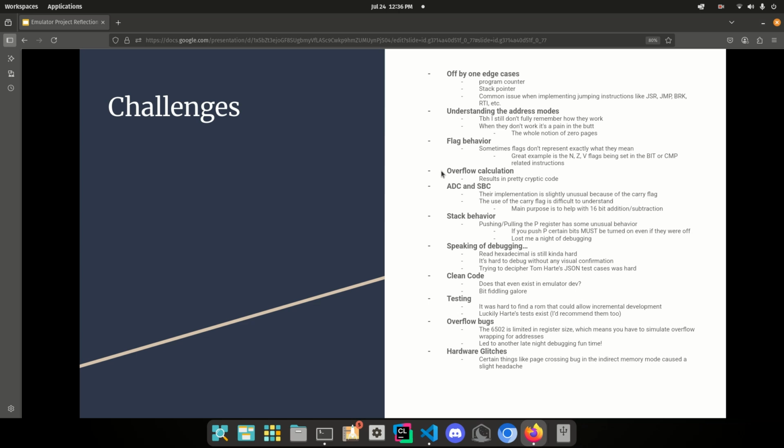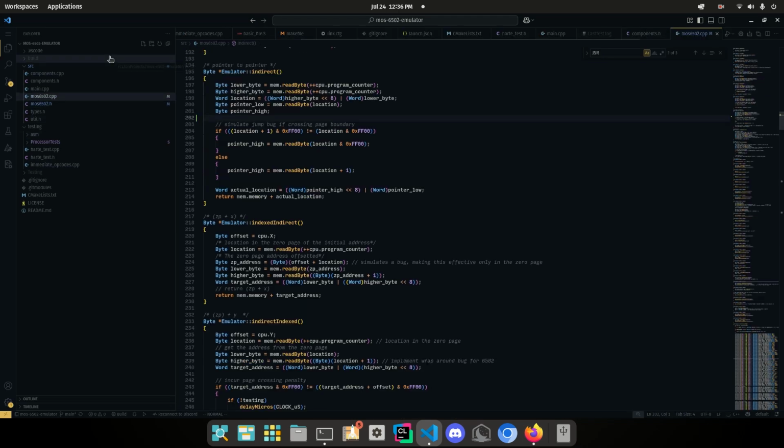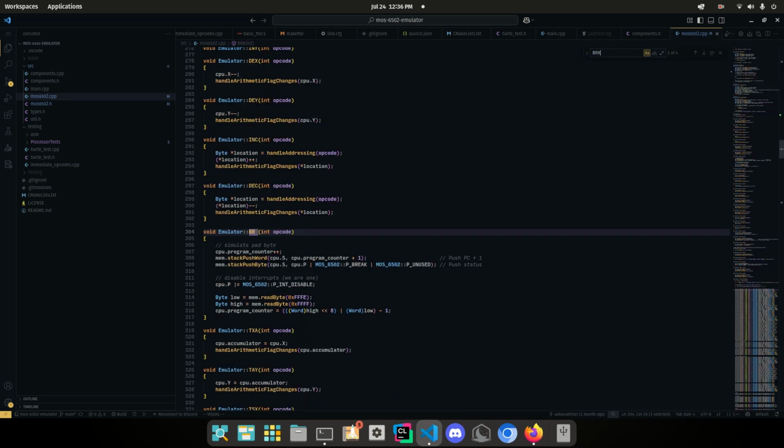For these instructions, you need your program counter to be in a specific location. The way that I designed my emulator was slightly non-standard in the way that it incremented the program counter, so it took a little bit of debugging to find the exact location that things should be at. As you can see, I have a -1 here. Originally it was not like that, and these +1s were things that took a lot of time to figure out and debug.